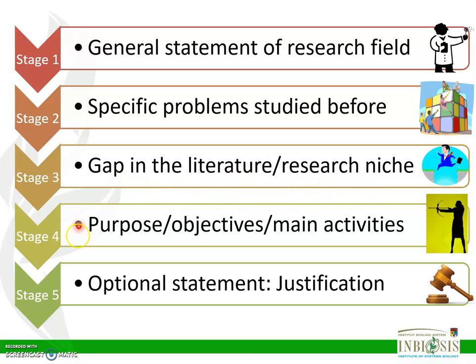Then, the purpose, objectives and/or main activities will be written, to further solidify our research framework and need. Lastly, we can justify the current work, but this is just an optional statement. You may find this last stage in a handful selected papers. Let us discuss each of these main stages, especially the first 4, next.